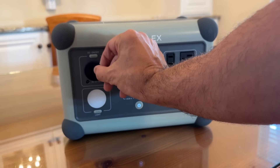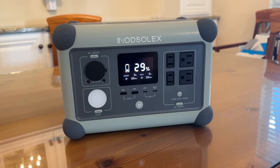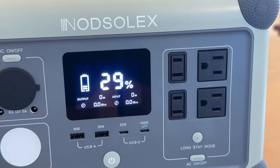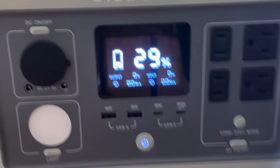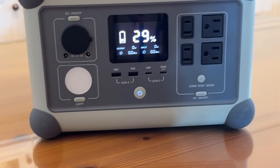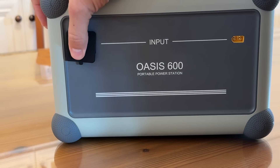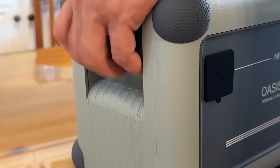The DC 12 volt 5 amp — each one is individually controlled, you can power them on and off. A nice easy-to-read screen. Four outlets, stay-long mode, AC. And of course you see the two USB-A's, two USB-C's — this thing is a beast. Up top you've got the wireless charging; put your phone right there and you've got it charging. The rubberized corners are almost like little golf balls so this thing won't scratch anything. There's the input right here — plug it right into the wall, plug it to your solar panels, whatever you may do. And easy handles for carrying — just a smart design.